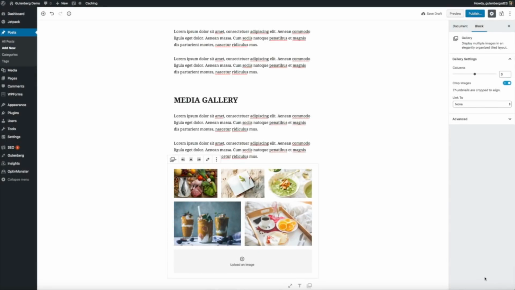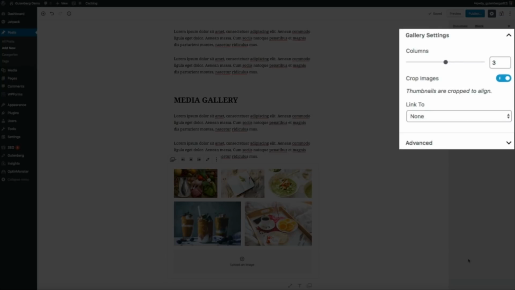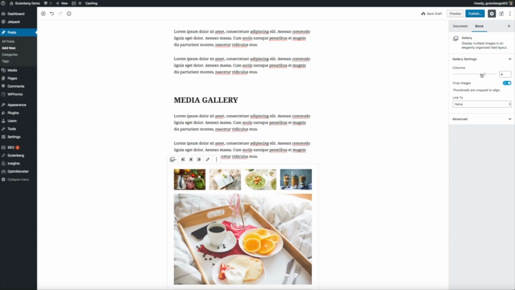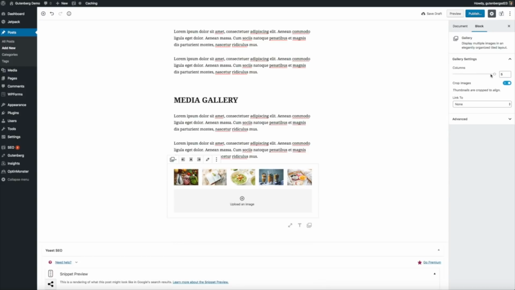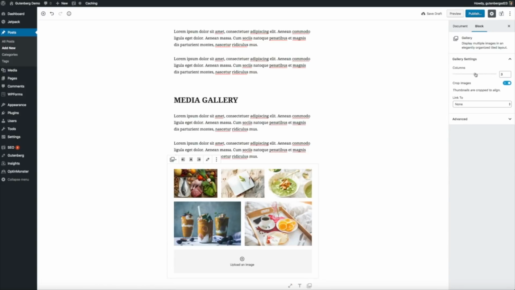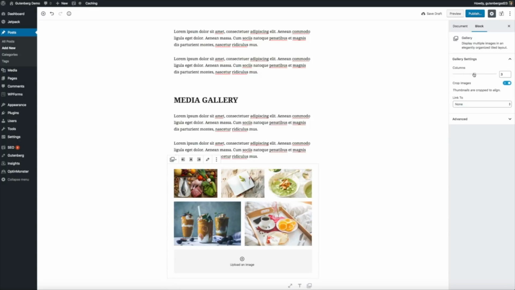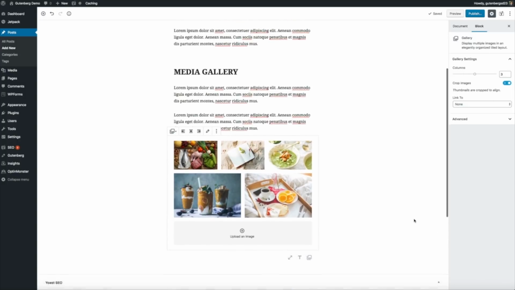Awesome. There we go. Now, another thing I love about this block is that you have a ton of creative control over how the images are laid out. Now, if you look on the right-hand side of the screen under the gallery settings, you'll see that you can change how many columns are used in the layout. And then sliding the dot will adjust the number of columns, and it gives you some options in terms of how the gallery will look in your post. It's pretty cool. So I'm going to leave it at 3. There we go. I like the way that looks.